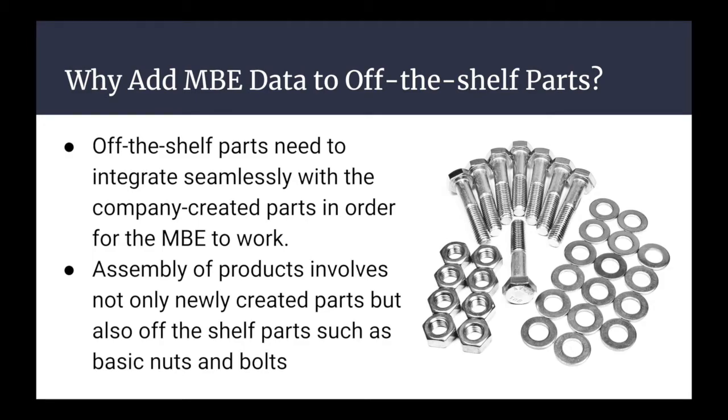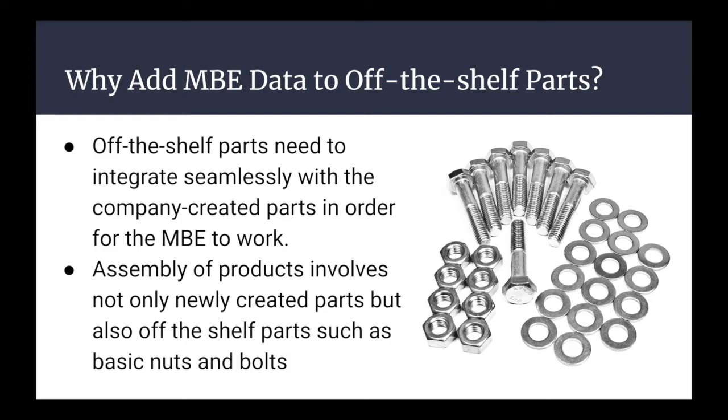Now, there was not much of a resource to find the exact reason why corporates would need to add MBE data to parts they purchase off the shelves. However, I was able to make assumptions based on our classes and other literature reviews. Assembling the parts into a production-ready product comes down to how well each part fits with each other. Most of the time, parts that are created within the company by the engineers need to play well with small off-the-shelf parts like standard nuts and bolts.